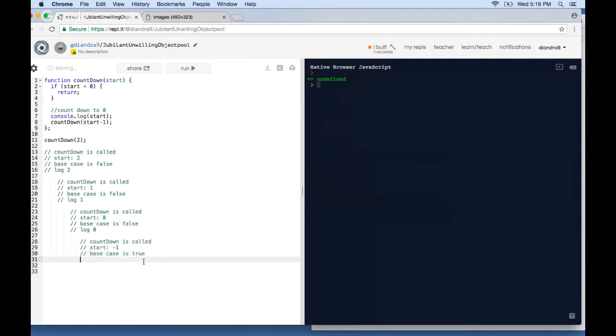So now we check the base case condition, and it's true. So we return. And this is another place where I think people get really tripped up on recursion, because you might think, okay, we hit this return statement inside of our 4th function call, so it spits back out and we're done. Wrong. This is the most important subtle point of recursion that is so easy to miss. So when we return out of this function call, we're not all the way out in our global scope again.